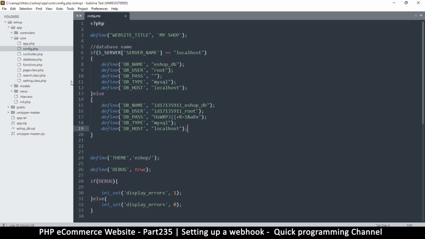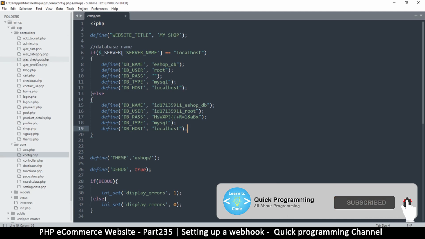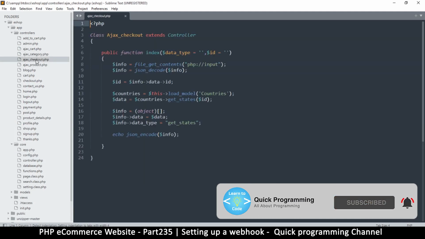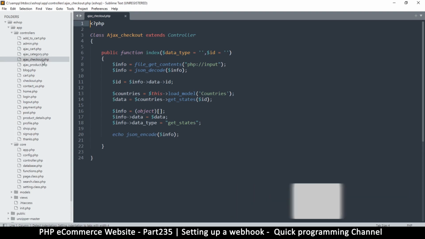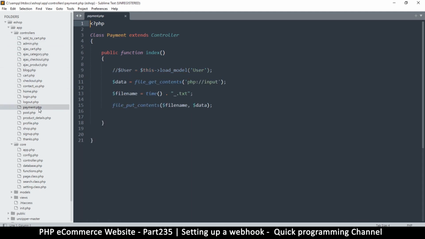If you remember, I created a controller here, and I'm not even sure what I named it. I named it checkout. Ajax checkout? Was that the one? No, this is something else. I named it checkout.php. Is that the one? No. I'm completely confused, yeah, it was payment. Okay, that's the one right there, payment.php. And this is what we did here.